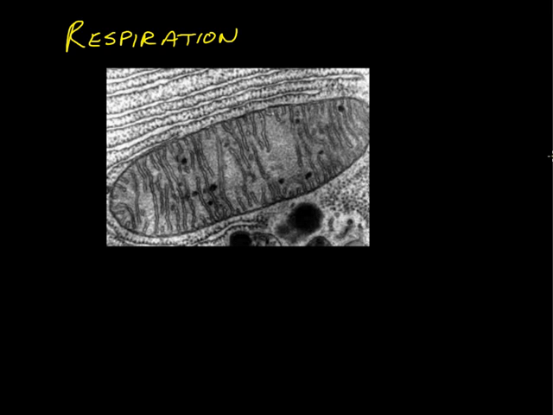We've been talking about photosynthesis, and it's time now to switch gears and talk about respiration. While photosynthesis makes sugars, respiration is the process by which living organisms break down sugars to release energy. Photosynthesis stores the energy in the bonds of the sugar molecules. Respiration breaks those bonds to release that energy so that a cell, for example, can do work like grow, increase its volume, make some sort of material, some sort of protein, and so on and so forth. And so that's what we're going to talk about.